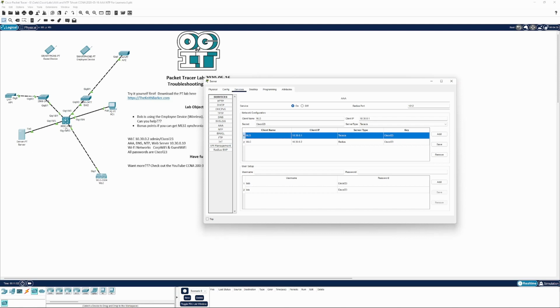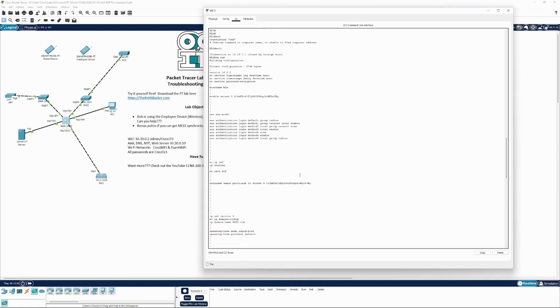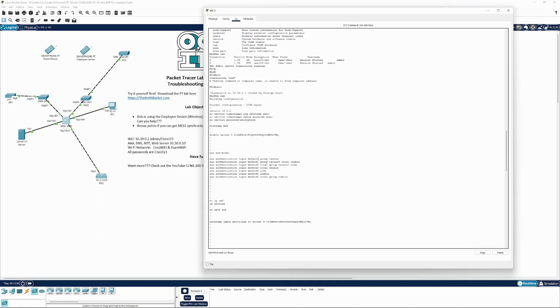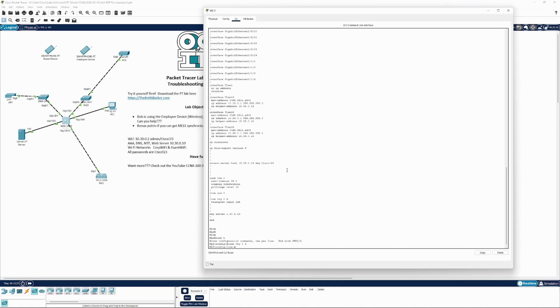So back at our switch, we need to tell our VTY lines for SSH that they're going to use an authentication method that includes TACACS. So in this list, method 1 would work for us. So config T, line VTY 0 through 4.